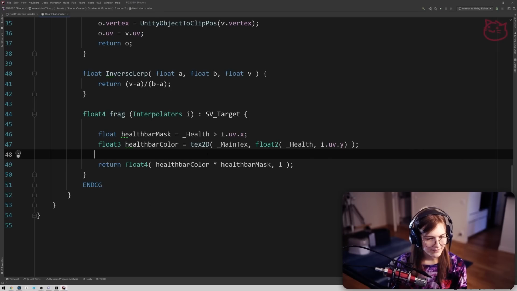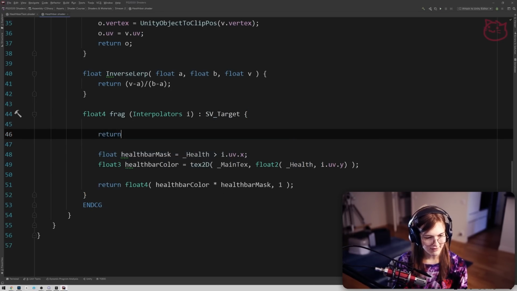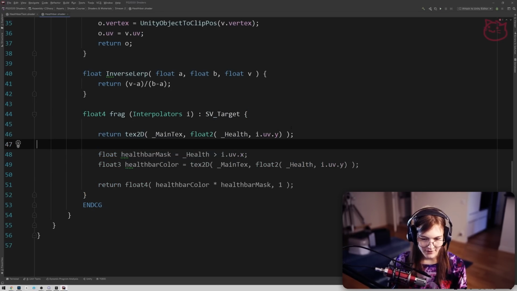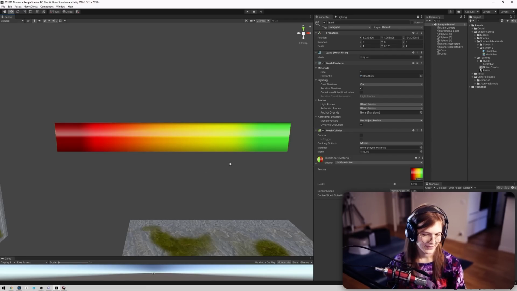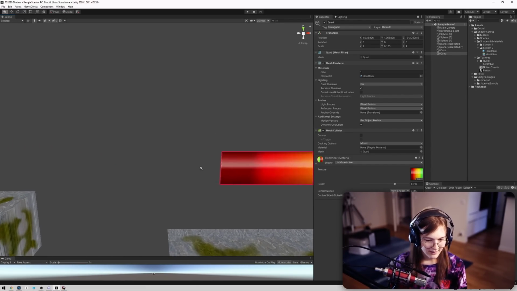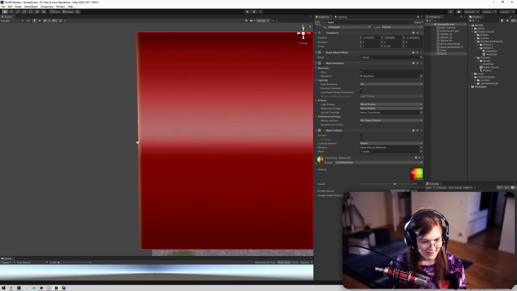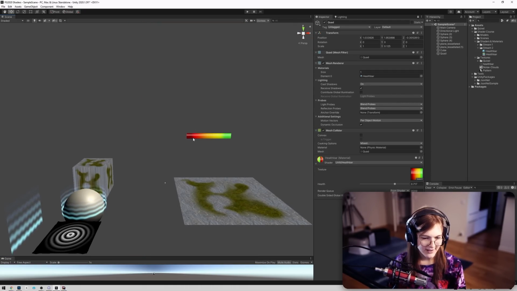So just to clarify a little bit what is happening. If we just go back to the original UV sampling that we had, to just draw the entire texture, if you zoom in on the edge of this, you can see that there's a little sliver of green there, right?